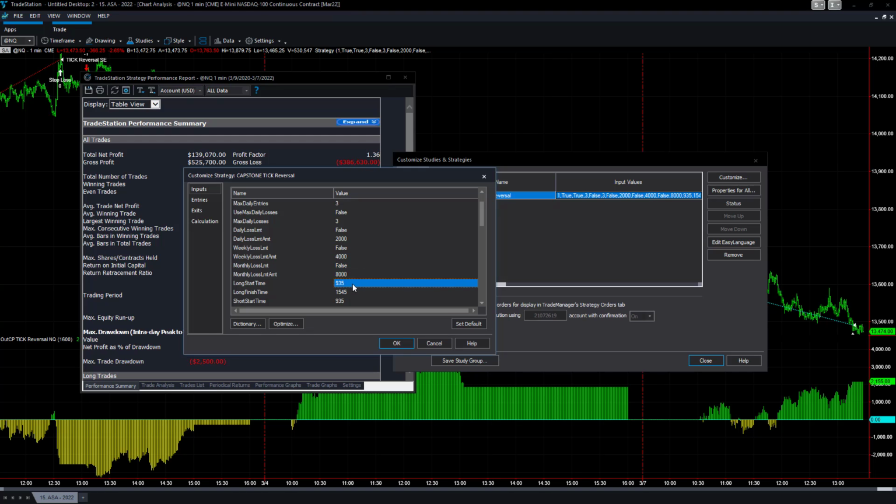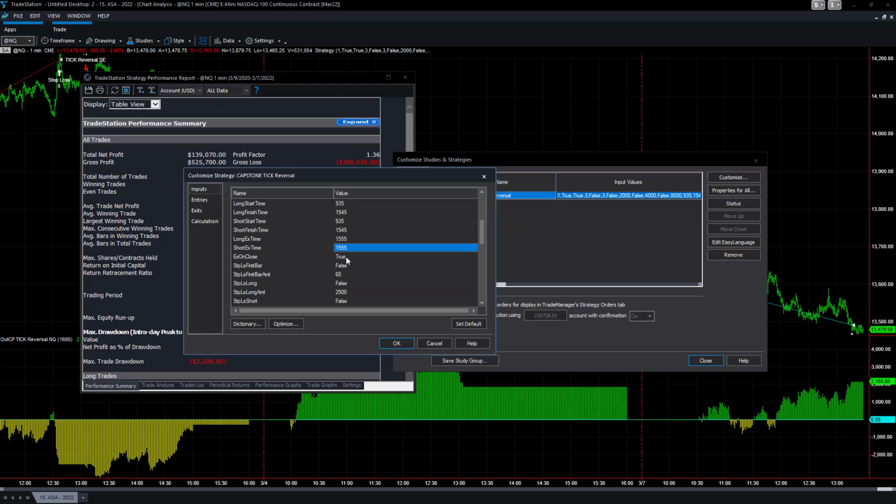Long start time, we just start 5 minutes after the open, and we trade until 15 minutes until the stock market closes. The day session for stock, same on the short side, and you exit 5 minutes before the day session ends. And so you can use day trade margins on those. This could be set to true so that it would exit on holidays, but we don't trade on holidays, so it doesn't really matter if this is true or false. It shouldn't change it. You should always exit at 15:55.